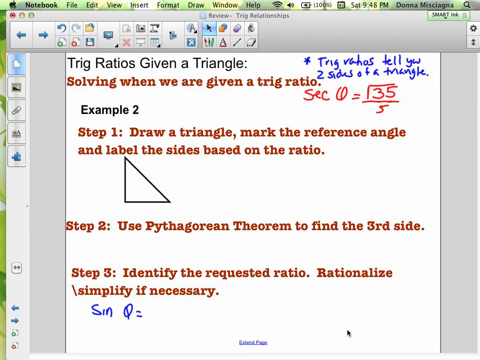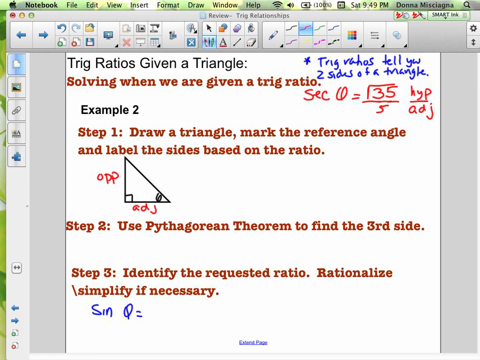All right, so a trig ratio just tells you 2 sides of a triangle. If we're given secant, secant is the reciprocal of cosine. We're given the hypotenuse and the adjacent. Here's our right triangle. Here's our angle of reference. We're going to label the right triangle based on our angles. So if I put my angle of reference there, it means this is the opposite, this is the adjacent, and this is the hypotenuse. And if you like where I put the angle of reference, then you do the same thing. It's going to be one of the 2 acute angles, and it just helps us organize information.